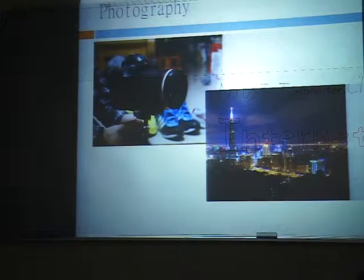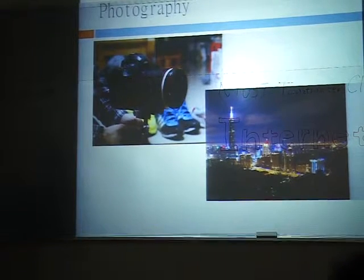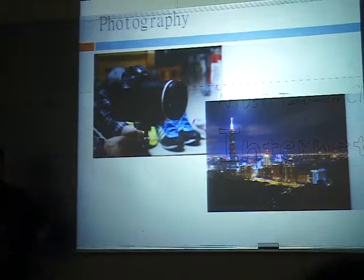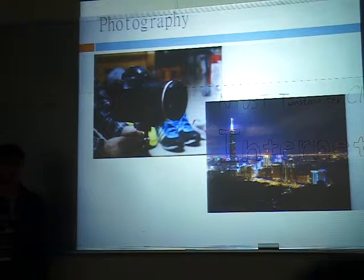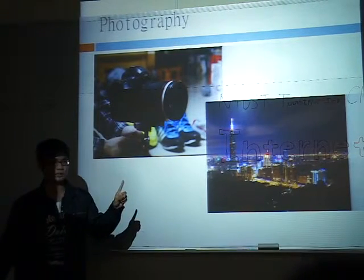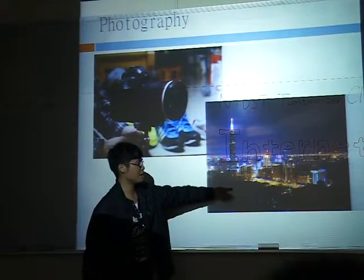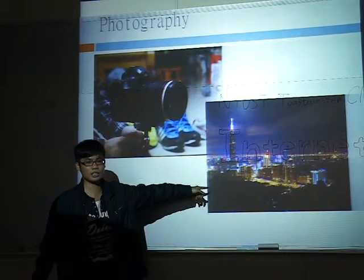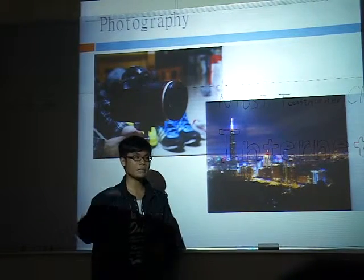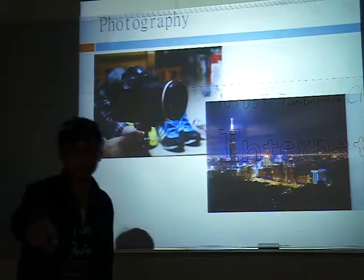Okay. And the second hobby is photography. I like to take photos, and this is a digital camera, and tonight I want to tell you how to take a good picture like this. First, you have to find a good place to take the picture. In this picture, this place is in Shangshan. And second, you must set up your camera just like this one on our table.